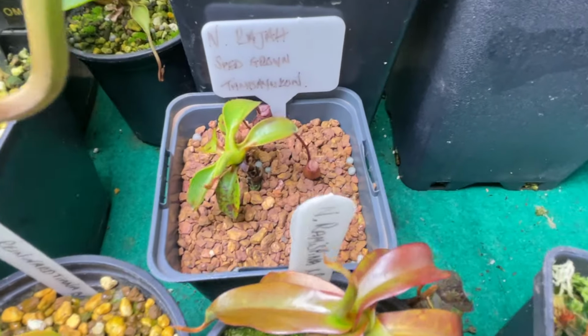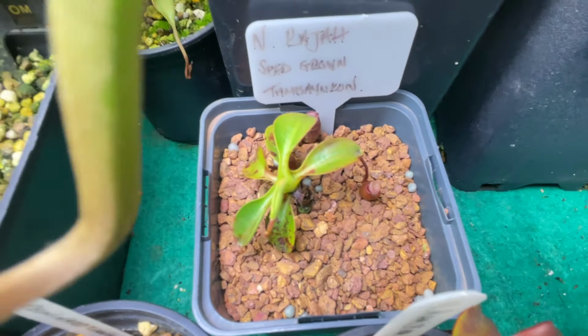What's next? Little Roger. That's coming along beautifully.